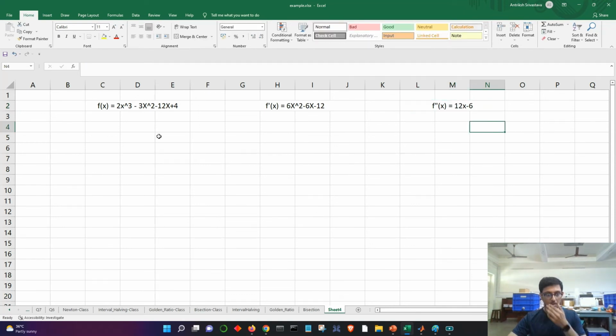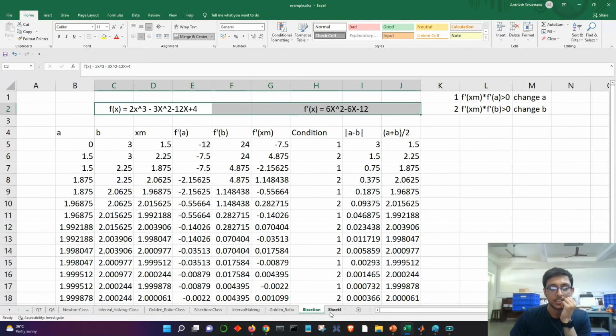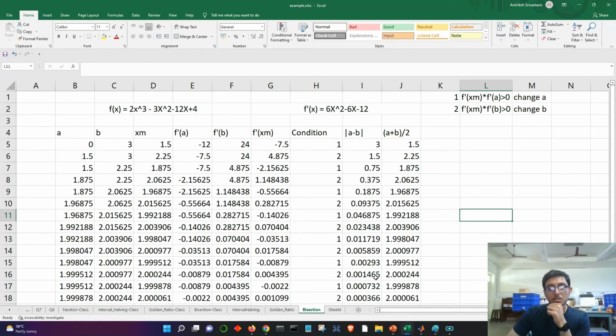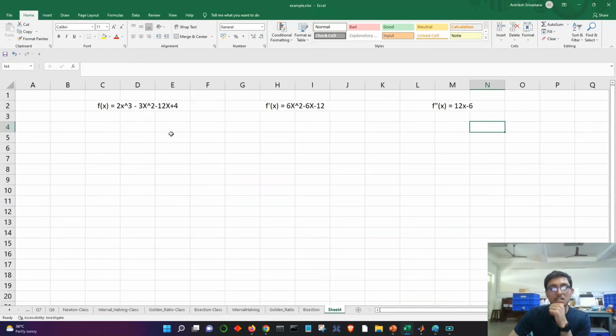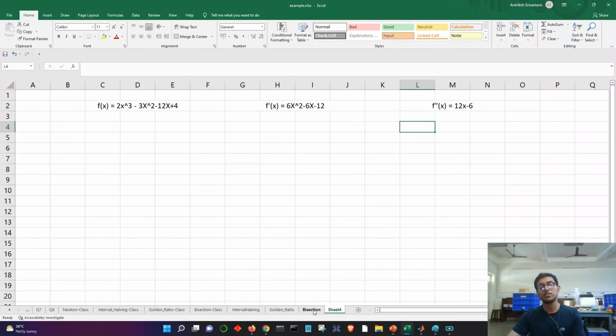So one thing I would like to say: we are all learning all these methods, golden section, bisection, interval halving, golden ratio. But most of the time, we end up using this, Newton-Raphson. I personally have used this because it is much faster, as you might have also seen, or your professors also might have told you. But there are some cases where this Newton-Raphson fails.